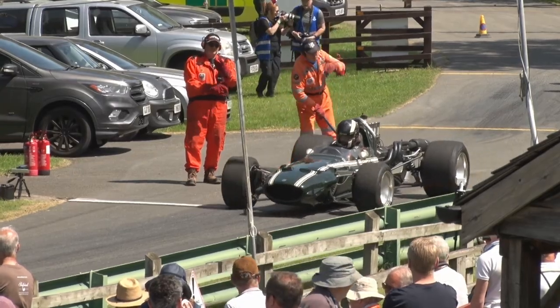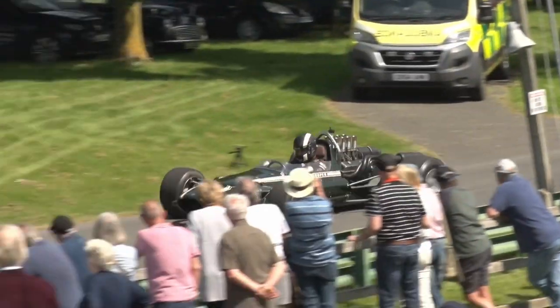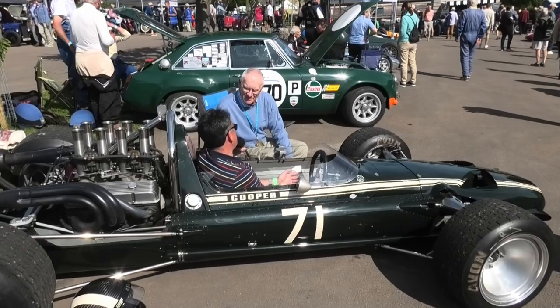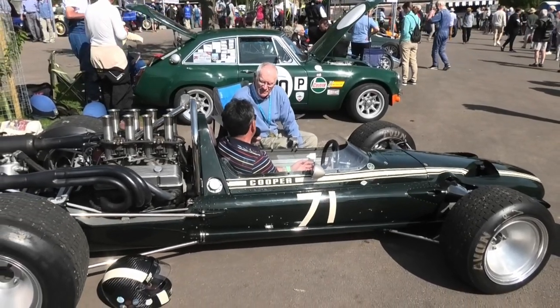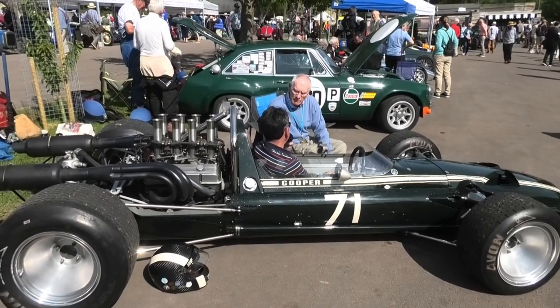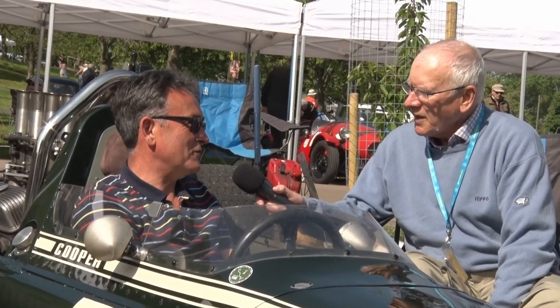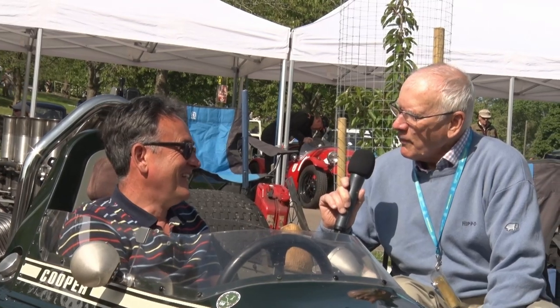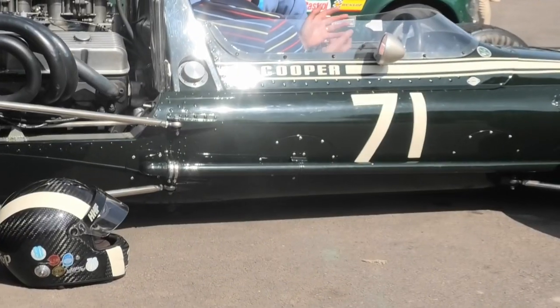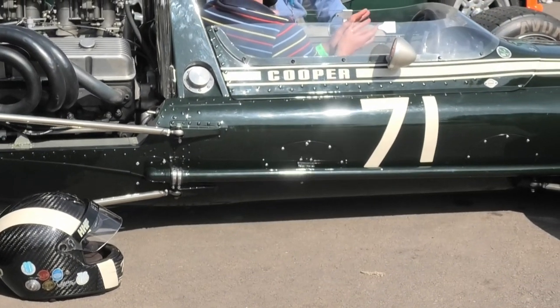And you've got enough grunt to shove you up at Prescott. We've got plenty of grunt — I've just done one practice and it's done a 49, which is quite nice because it's kind of where a pre-war car leaves it, around about 49, so this can pick up and go quicker throughout the day. It does want to swap ends on you though — you've got to watch it. There's a load of grunt waiting to overtake you; suddenly the world is revolving around you. You've got to be quick on the reactions, you can't drive it at 10 tenths. You've got to leave something in the bag everywhere you go, and now and again it will step out and you think, OK, that'll be the limit then.